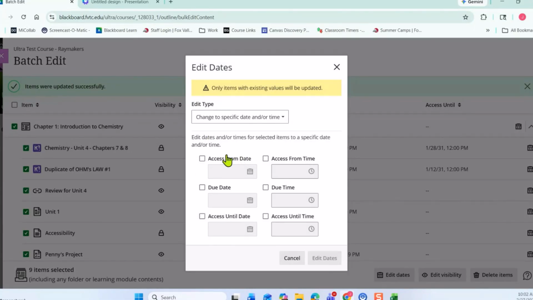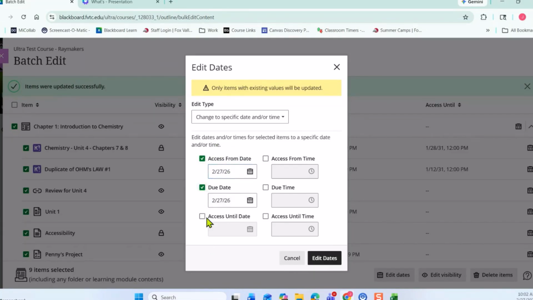In here, I can set where the module opens up at a specific time. So I can say, have this module open up on, maybe, 2/27. Maybe you as an instructor also want the module to close down at a certain time. That's totally up to you. I'm going to leave it so it just opens at a particular time.